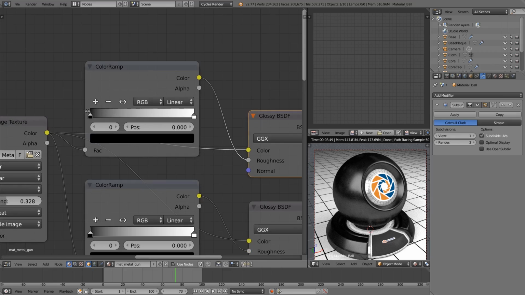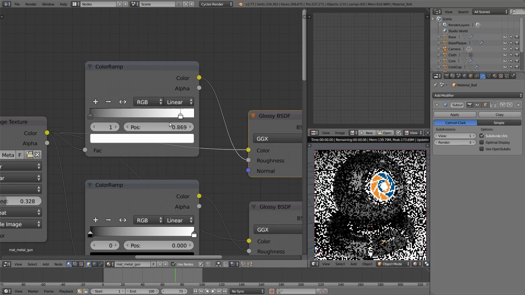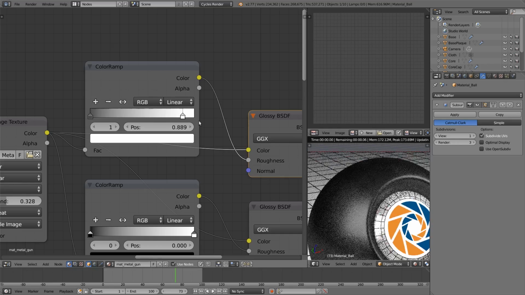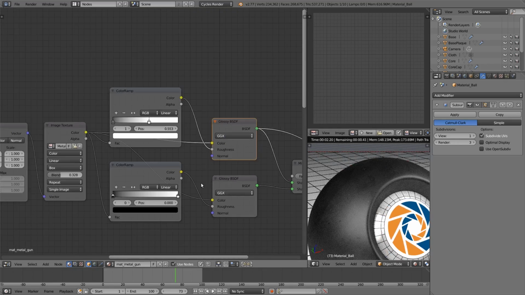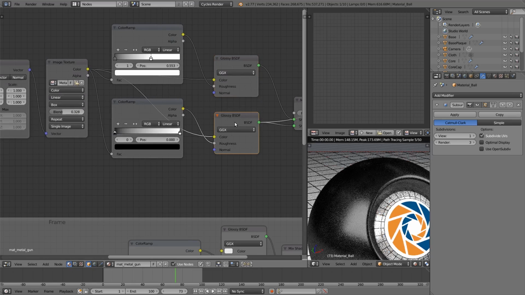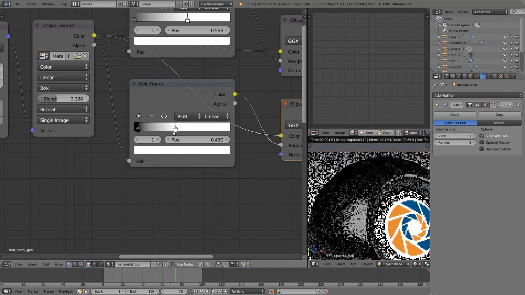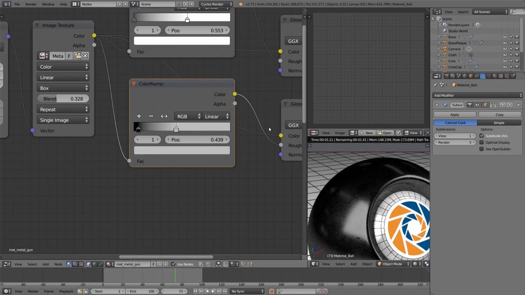So we want this one to be quite, what's the word I'm looking for? Rough. Yeah, there we go. Bring this in a bit so we can start to see the texture coming through. I'll zoom in a bit. Yep, that's pretty good. And on this one, pretty much the same again, but we'll leave that black. Maybe even bring it up a little bit. Okay, a bit of that shine coming through. A bit shinier. There we go.